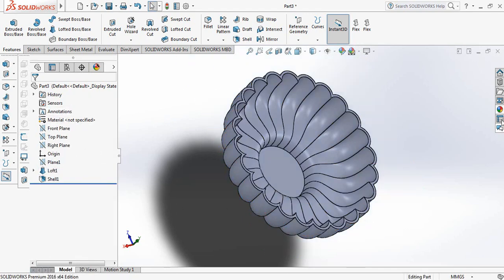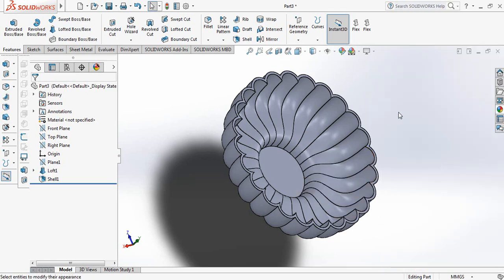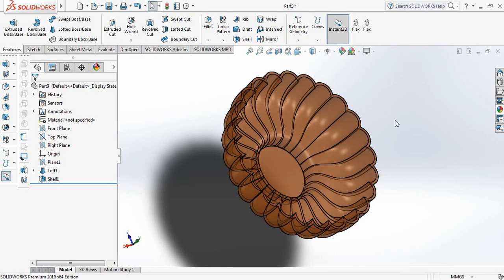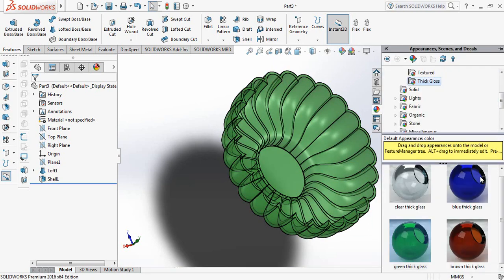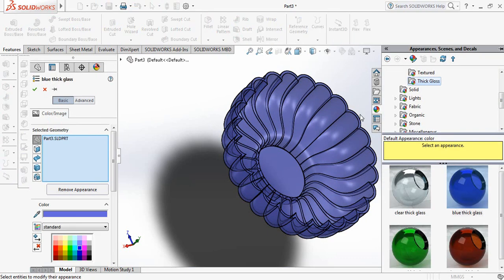Okay, now click here. Now just select appearance. From appearance select glass, and from the glass I am selecting thick glass, and there are various colors, and you can select this color, or either you can select this color, either you can select this color, and if you click here also you can check the color.